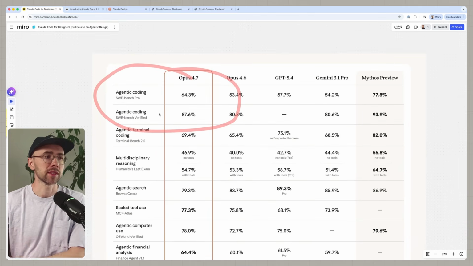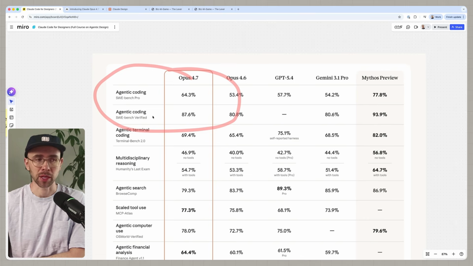So first one is the fact that Opus 4.7 is better at coding. This is a huge jump from 53.4% and 80% on the SWE-Bench Pro and SWE-Bench Verified benchmarks. So this is where these models get 100 or so exercises to do, and the percentage of how many they actually finish is how well they did.